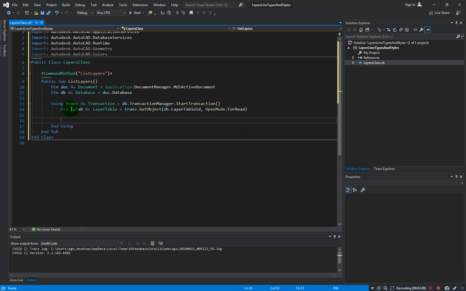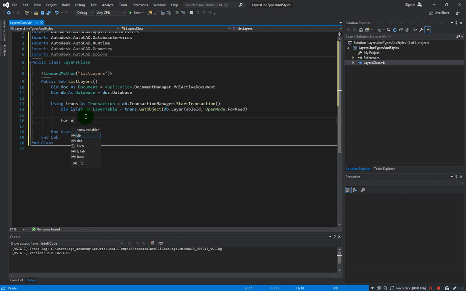Okay, so with this variable that we have, we can now extract all the layers in the drawing. So we can do that by creating a for each loop.